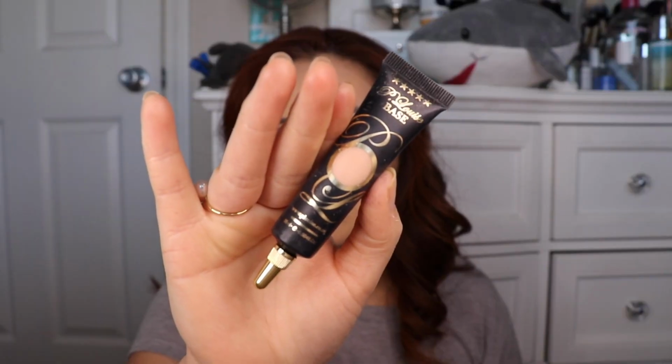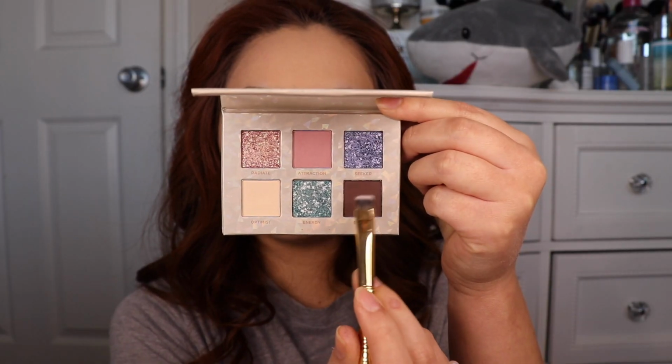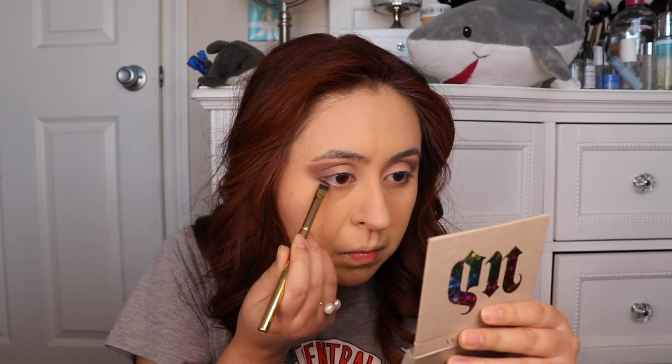Then I actually went back with the P. Louise eyeshadow primer because I wanted to lighten up my lid again. So I just put that on the inner corner of my eye and dragged it a little bit towards the middle, and then afterwards I kind of blended the colors that I had on the crease earlier. And grabbing that same chocolate brown, I'm just gonna apply it to my lower lash line.